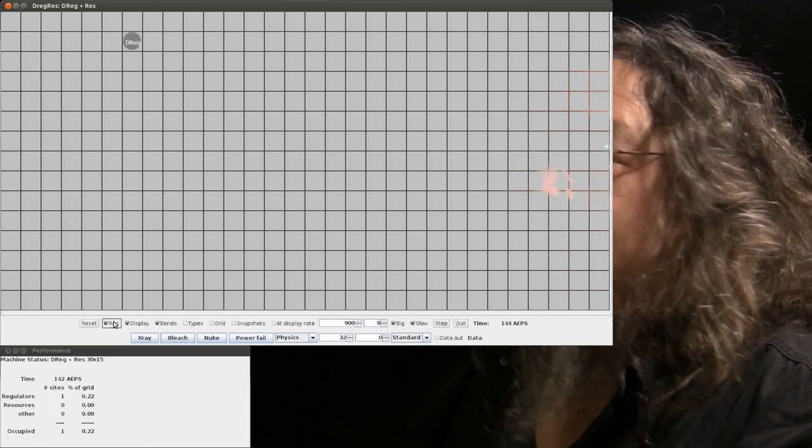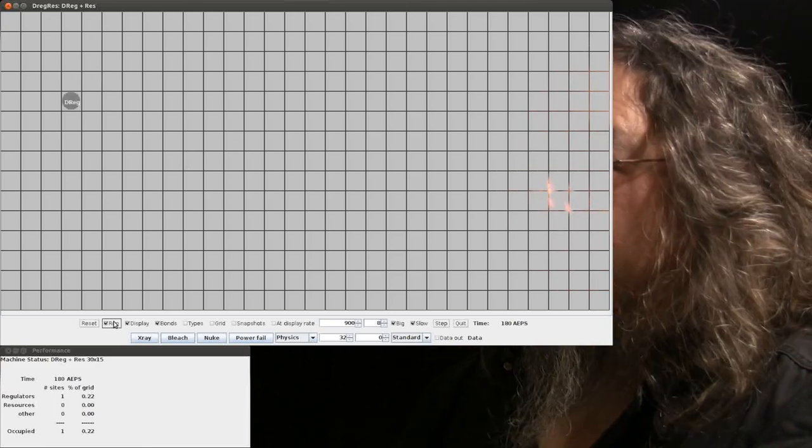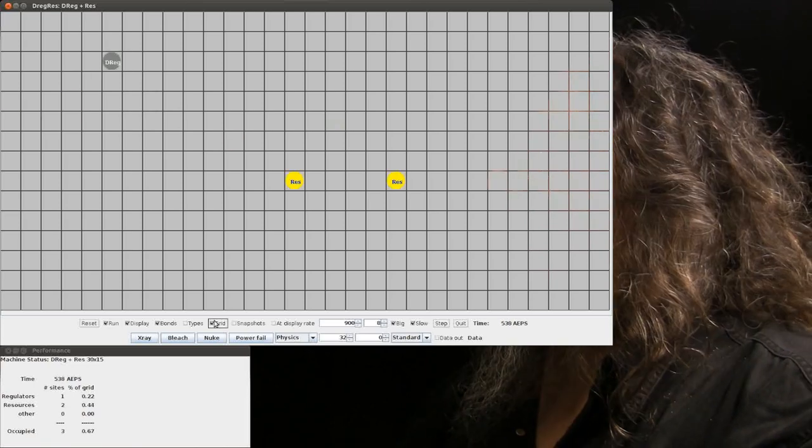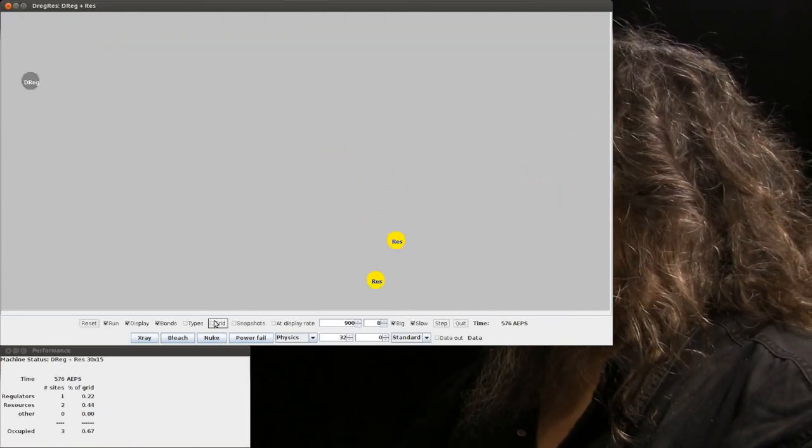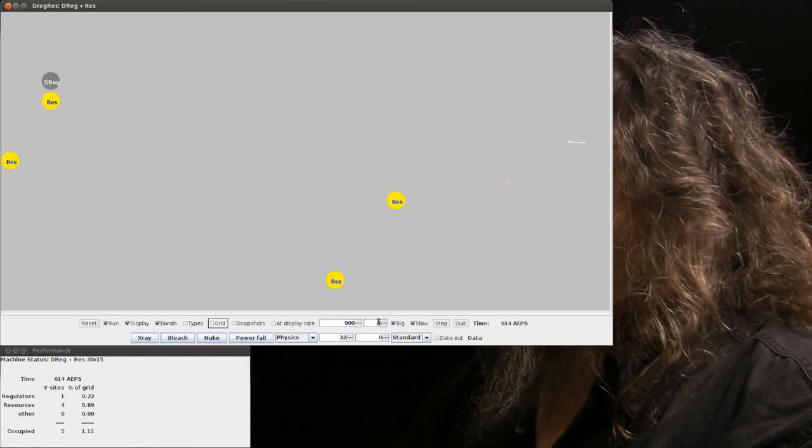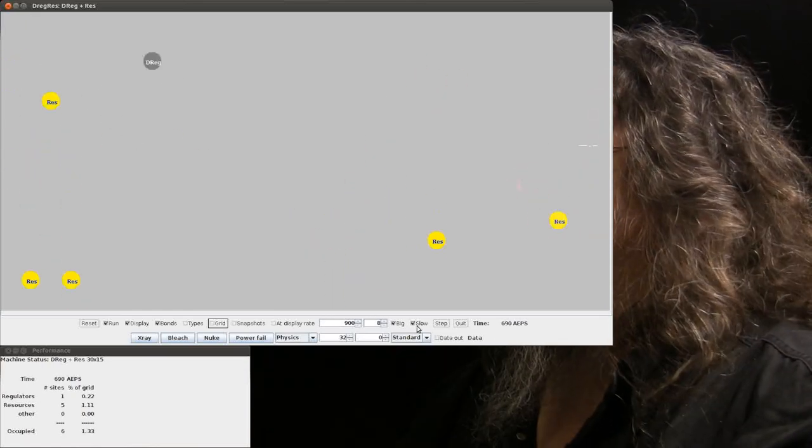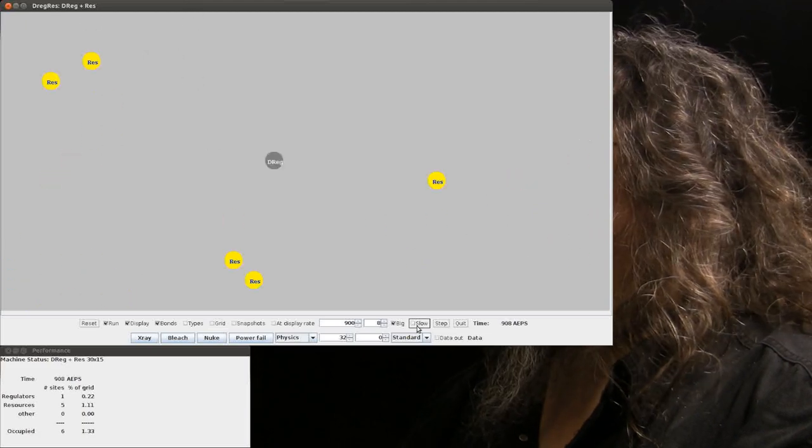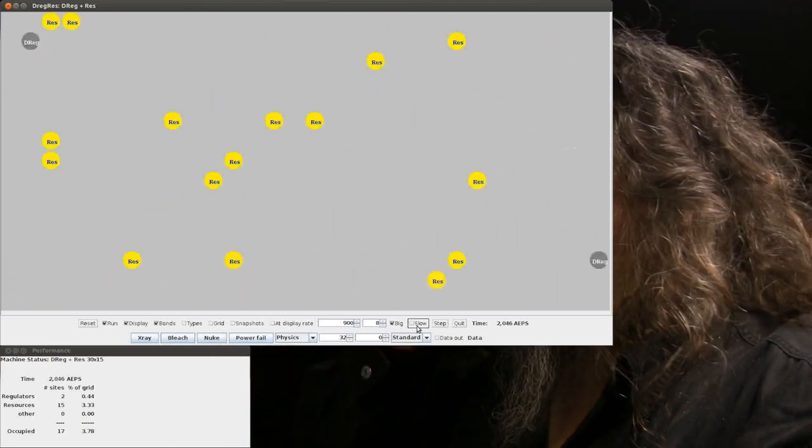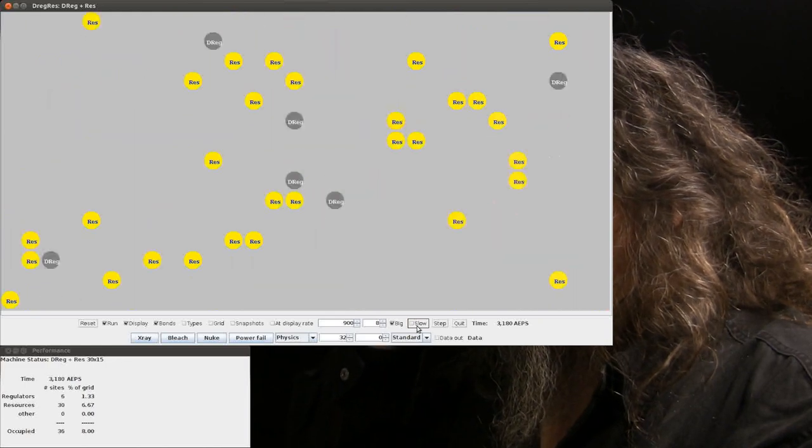Now, it can't destroy anything, because it's the only thing that there is in the universe. There, it made a res. Let's get rid of the grid, because it gets visually a little crowded. We're artificially slowing this down, so that we can get a little clue what's going on. Let's let it run at its natural speed.